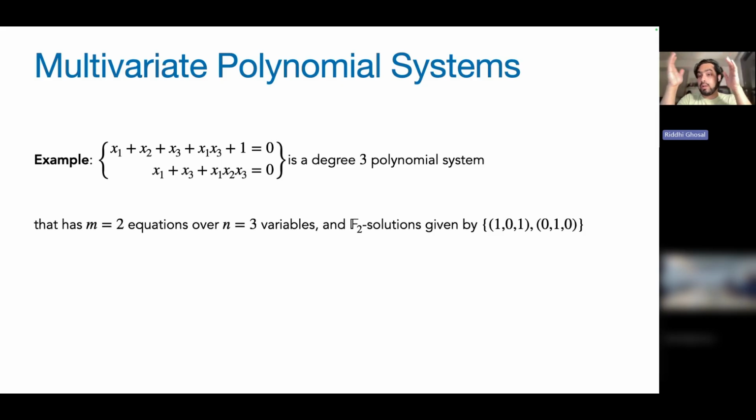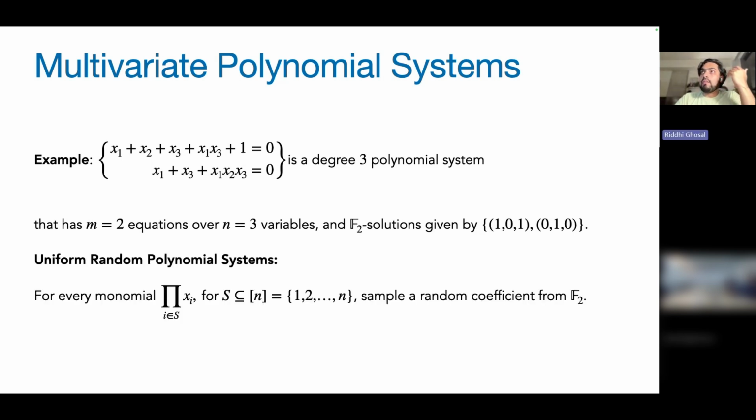And usually there will be two parameters, m and n, where n will be the number of variables that you pick. So here in this toy example that I've given, it's like n equals 3, and you have two equations. And again, the problem is the usual thing. I give you a system of polynomials and I ask you, hey, can you find me a solution to the system? So in this toy example, it has two solutions over F2, and you can generalize this problem over any finite field. Doesn't need to be over F2. F2 is the most standard one, but over higher order fields is also completely fine.